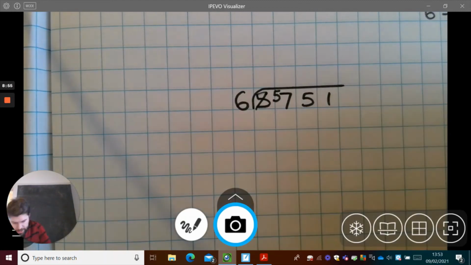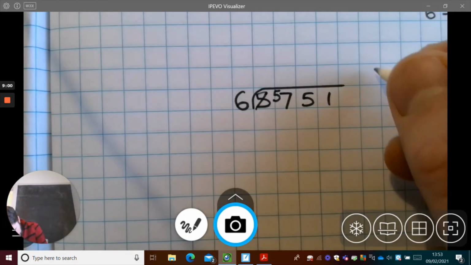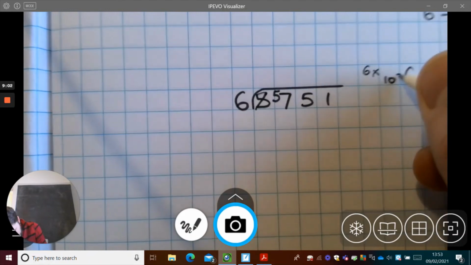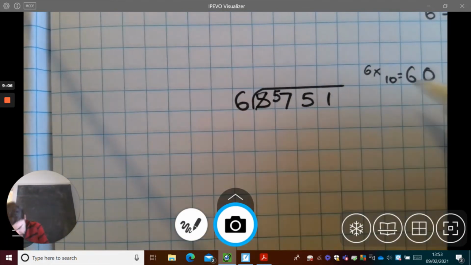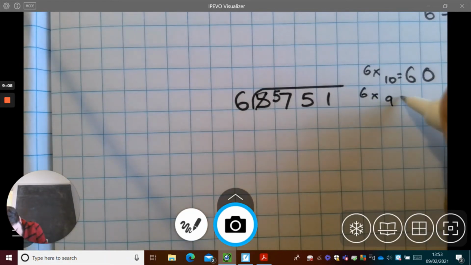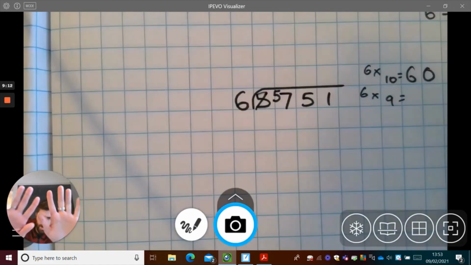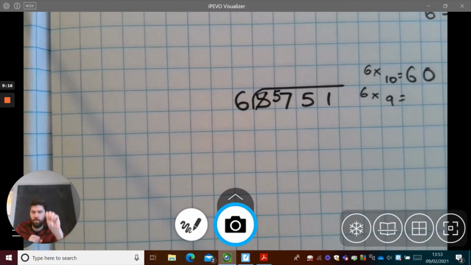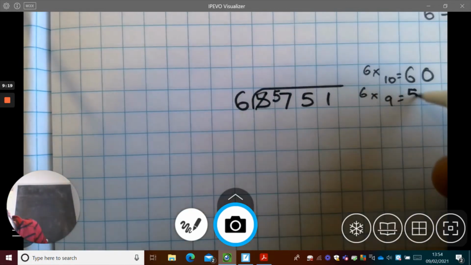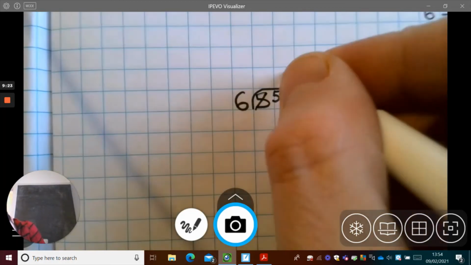I can go to one I know, straight away. 57, that's close to 60. And I know that 6 times 10 is 60. That's too big, so I'm going to need to go down one. So then that tells me that I'm going to use 6 times 9. Okay, what's 6 times 9? So I'm using my 9, so 6 finger down, 54. Good. Right. So I'm going to use 54.